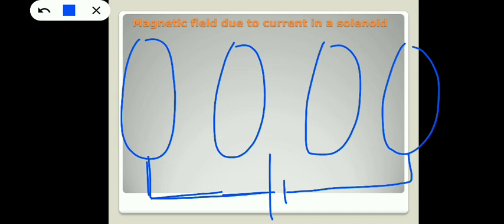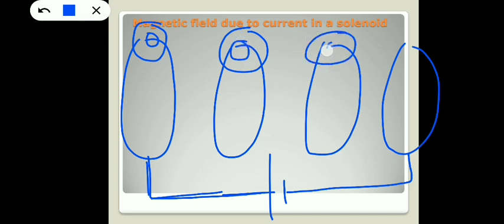Just recall our previous session, in which we discussed the magnetic field around a current carrying circular loop. When current passes through each of the circular loops or coils, you will get concentric circles like this. This will be the pattern of the magnetic field due to each current carrying circular loop.